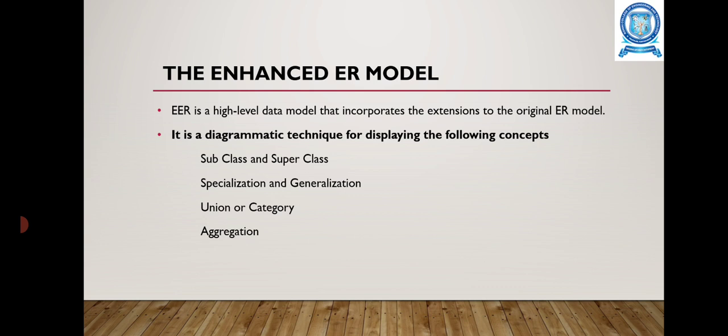The enhanced ER model, that is EER, is a high level data model that incorporates extensions to the original ER model. The ER model is already discussed. This is an extended, that means enhanced, version of the ER model. It is a diagrammatic technique for displaying the following concepts: subclass and superclass, specialization and generalization, union or category, and aggregation. These concepts are used in the enhanced ER model, and the resulting schema diagrams are called enhanced ER diagrams.